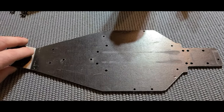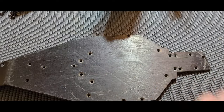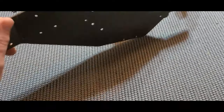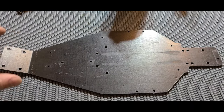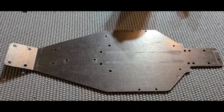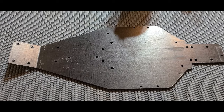Back to work. All right, friends. Chassis is all cleaned up. Looks really good. This is a great runner chassis. It's already pre-beat up, so I don't feel bad when I run this car. And I got my Taylor Hawkins tribute concert going on in the background. It's absolutely amazing. I can't think of a better way to sit here and build an RC car. I'm having a wonderful day, and I'm going to just keep working on.